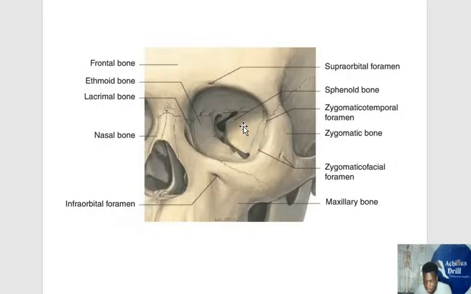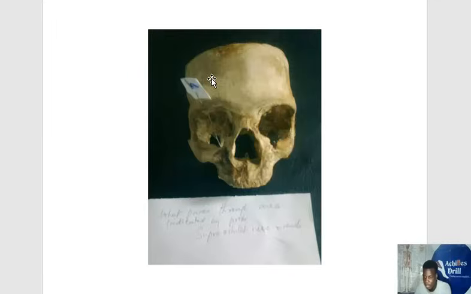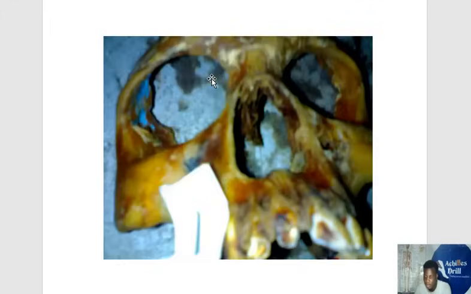There is a better picture here. The supraorbital foramen, which is right here, is associated with the supraorbital vessels, like the supraorbital vein, and even the supraorbital nerves. They pass through that foramen. Can we go back to our slide? So that's the region associated with A, pinned A here, and pinned B here.